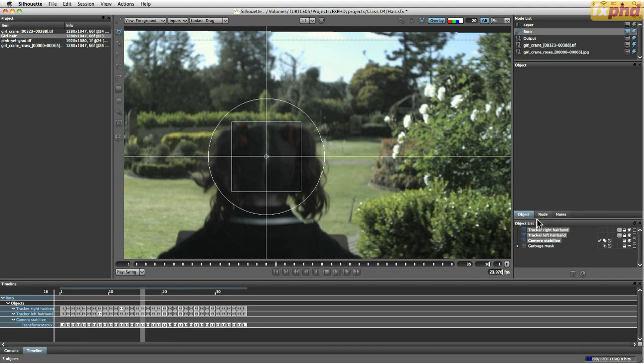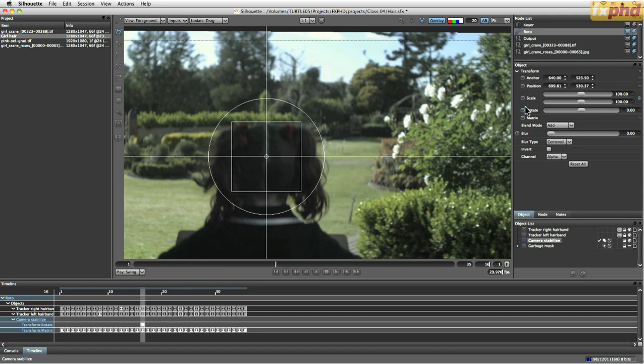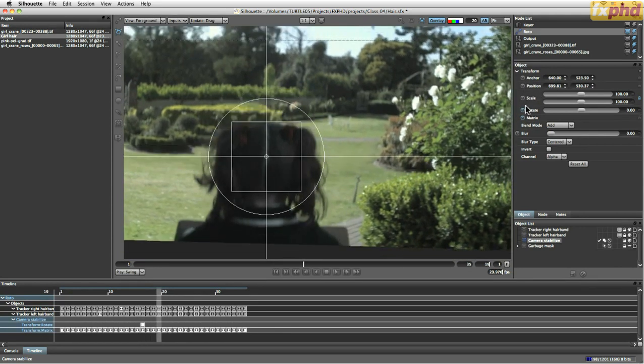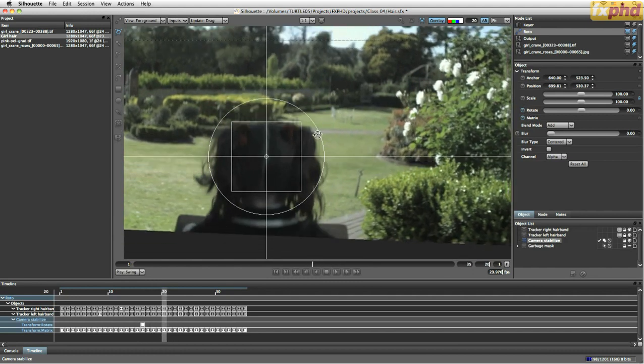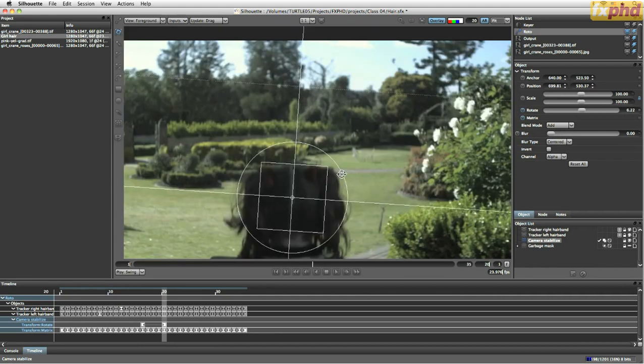So this is the cool thing actually about having all the transform data, all the tracking data in this matrix here, because it's actually now separate to the rest of the anchor position, scale and rotation. So if I come into my rotate here, come in and find out where that's most wrong. It's probably that one there. Turn the stabilize off because it's going to drive me mad trying to compensate for that.